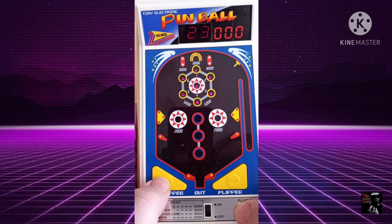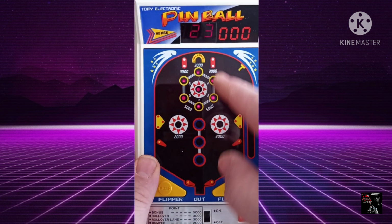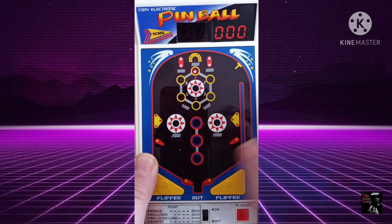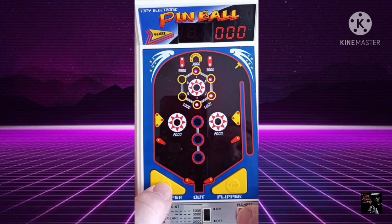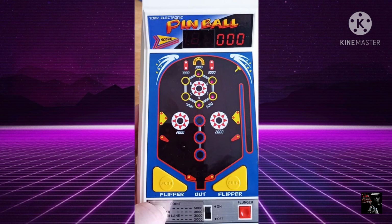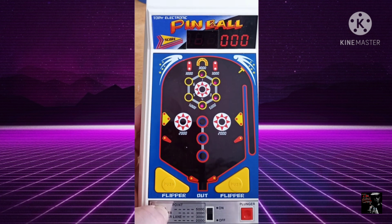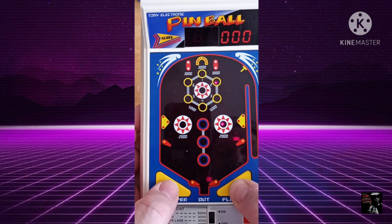There was a lot of toys when I was growing up. I guess that's it. I only had 2. Oh, is that how many balls you have? You know what? Let me go down to 4. Okay, that's the only difference. I thought it was a difficulty thing, like a speed thing. I only had 2 balls in that last one. But going back to what I was saying, there was a lot of games I remember growing up, seeing at people's houses. I just never had batteries in them. I think this might have been one of those, because I don't recall ever playing this game.